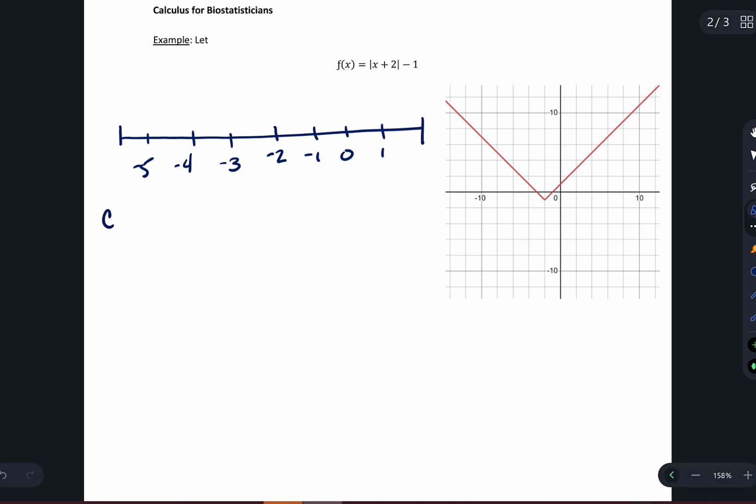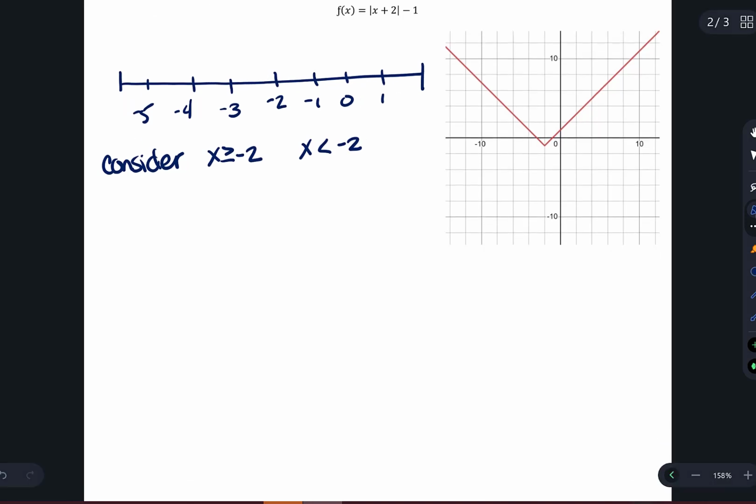So what we're going to do here is consider when x is greater than or equal to -2 and when x is less than -2. Now the choice of where to put the equal sign, I could have put it with either of these. Either choice would be perfectly fine. It looks like your book tends to put the equal sign with the greater than symbol, but you can only have it with one of them, and it doesn't really matter which one.